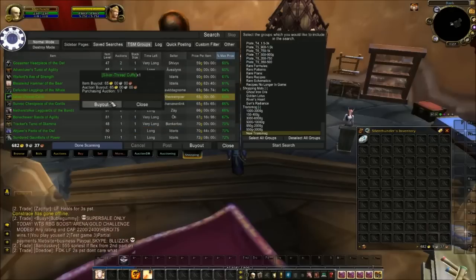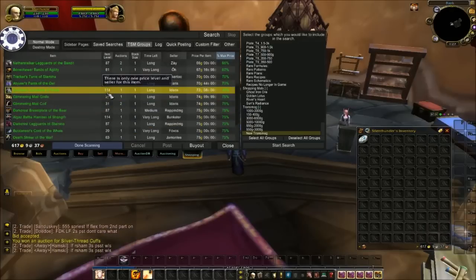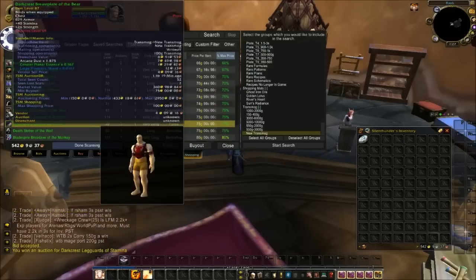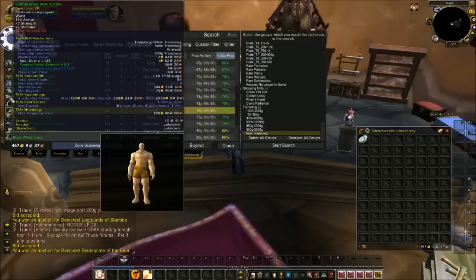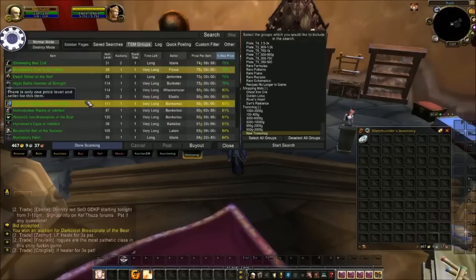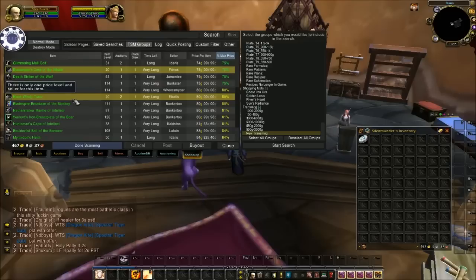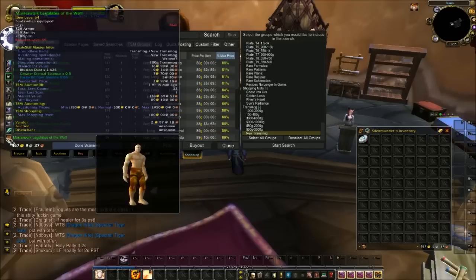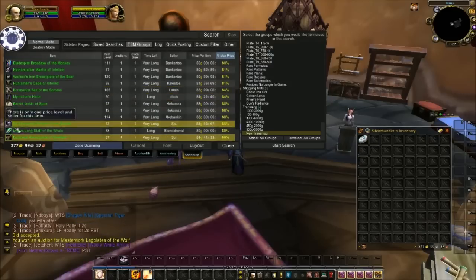I find the Silver Thread cloth set sells quite well for me. I'm just kind of skipping through to see if there are any really good pieces that I don't have, and I'm finding a couple. I'd like to say I'm done, because I'm running out of gold. There are some pieces here that I would normally buy, but I'm going to buy just that one and then stop looking, otherwise I'll find more stuff that I want.